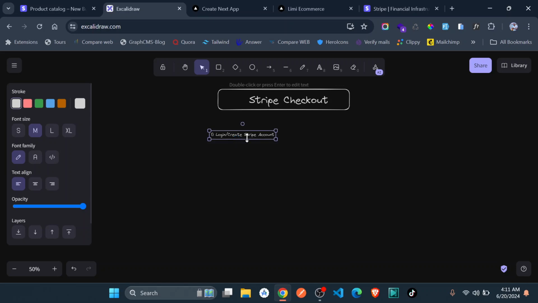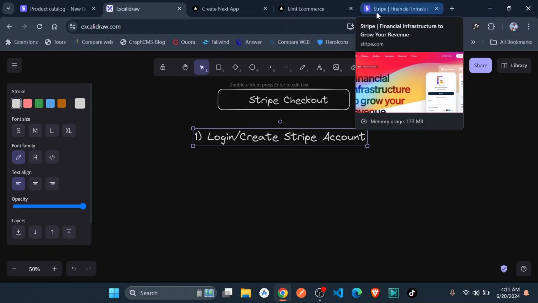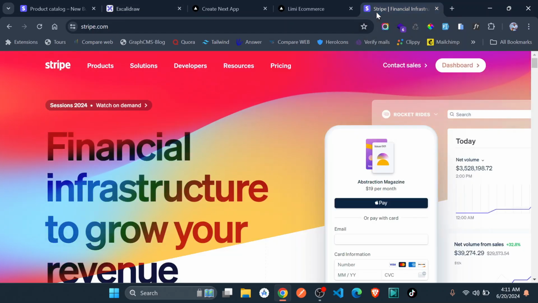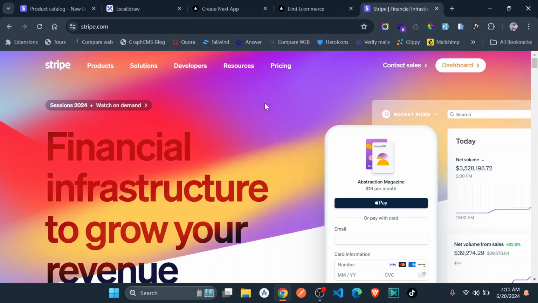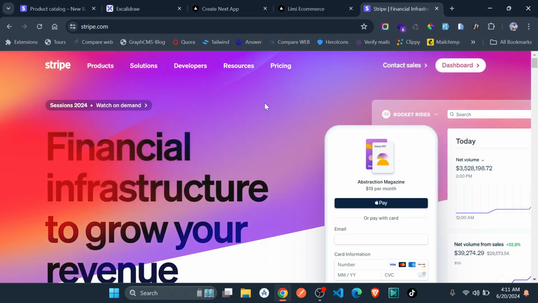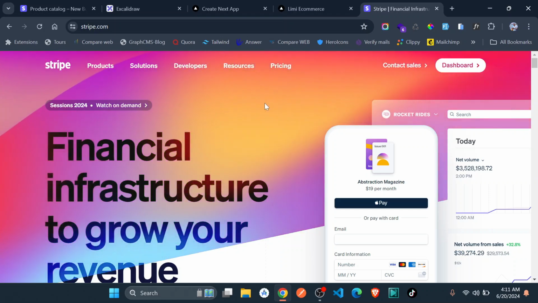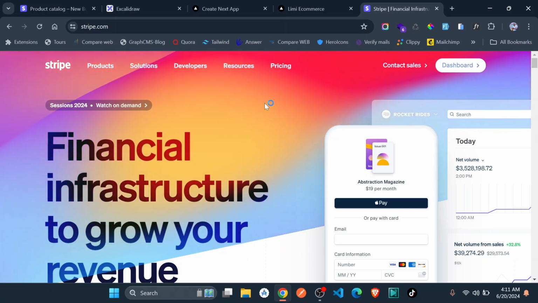Now, if you're just like me, worried about Stripe, you can create an account in any country. Even in those countries where Stripe is not supported, you will be able to create an account, and you'll be able to work also in test mode. That's the good news. There are people in some countries where Stripe is not allowed, but creating an account on Stripe, they will accept. You can put your phone number, your country. You'll be able to create the Stripe account.